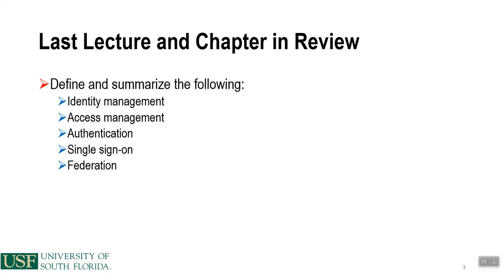What are the different mechanisms that people can employ to help prevent cyber attack from happening? And last class we talked about identity management, so managing the different identities within an organization, being able to identify who the people are, being able to consolidate their records, managing them accordingly, and that type of thing. We talked about access management. Once you have that consolidated, reconciled list of users or identities within your organization, being able to perform access management, identifying exactly what resources those people will be able to get access to.